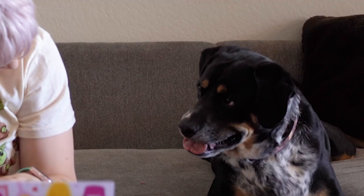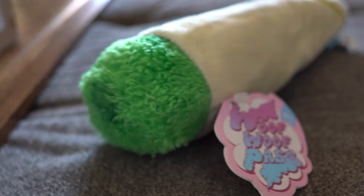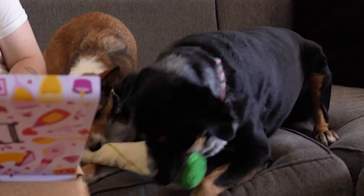Okay, so the first thing that I'm really excited about is this. It's called Woof Woof Pass, and it's a giant joint that you can roll. I need to see you holding this. Hold it. No, it's too big for you. You can. There you go. Oh, it's got a squeaky too. Well, wait, there's more. Look.